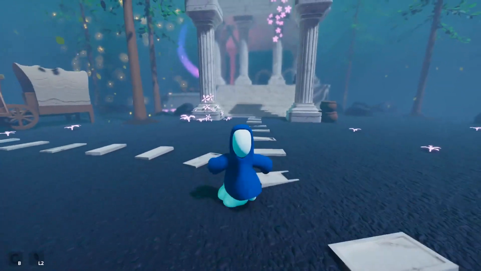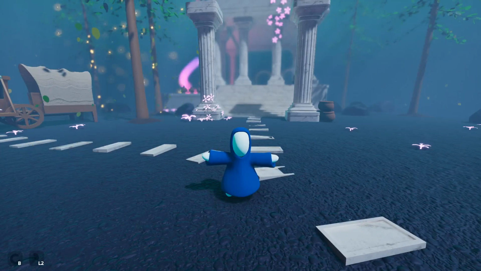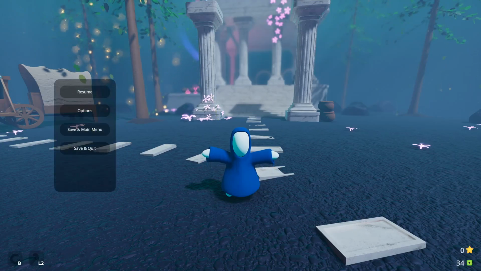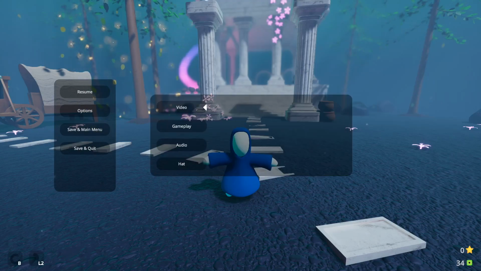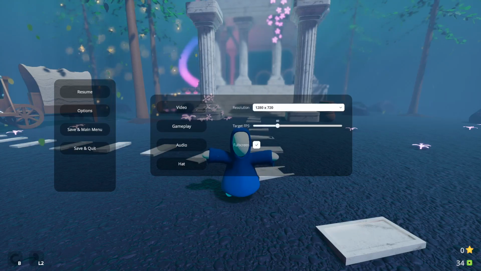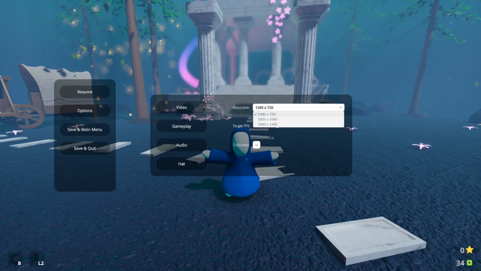Speaking of UI, I have tightened up and improved the pause menu a little bit. You'll notice when I hit that, it fades in a little bit. That's just a nice little touch. I darken this stuff up a little bit so it works better on any background. And then this box is now the proper size. It wasn't before. I added a target FPS and the resolution thing.